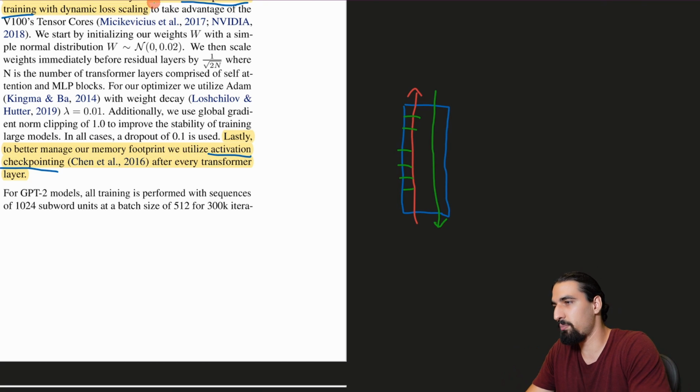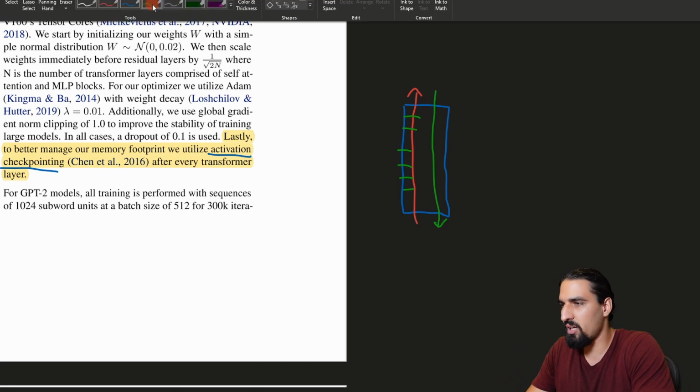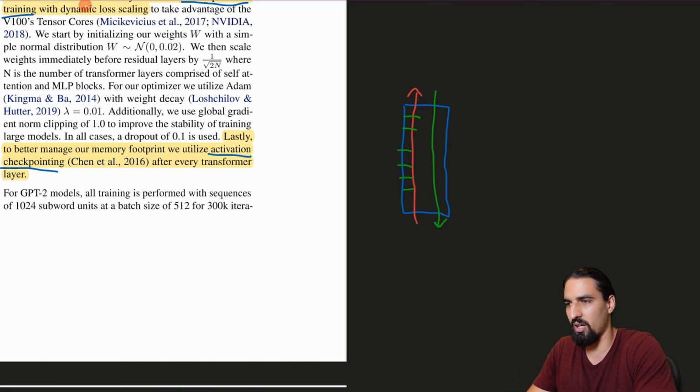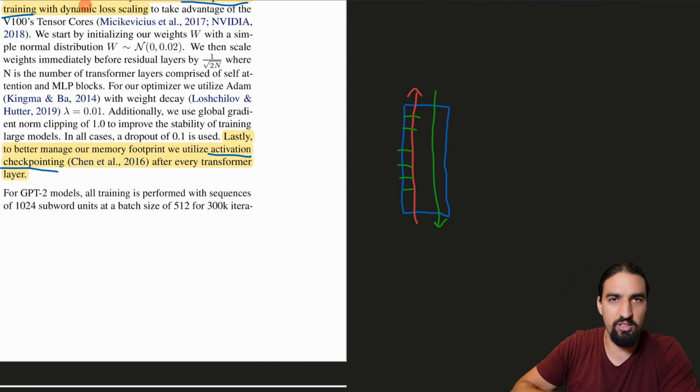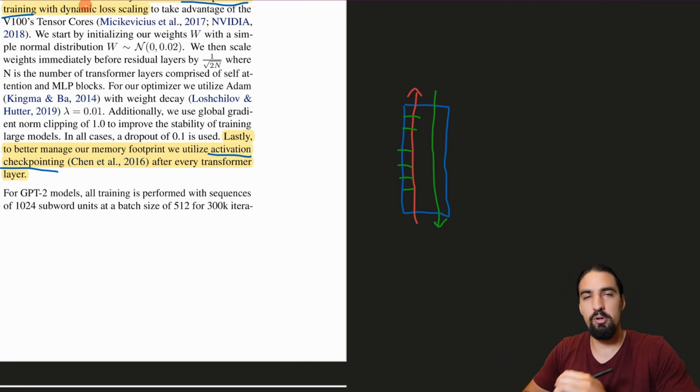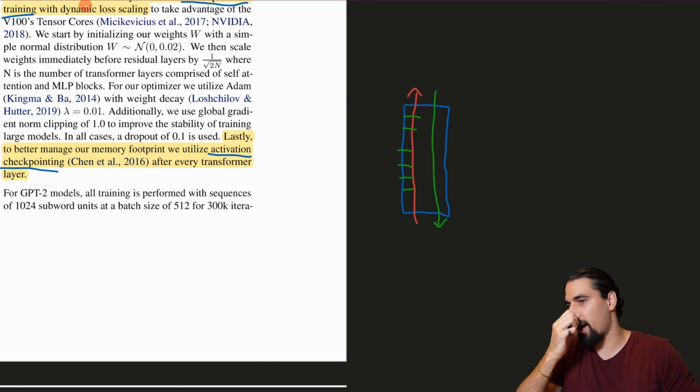So the idea with activation checkpointing is very simple, and it's a beautiful idea. It's covered in one of the other papers. I obviously don't have enough time to cover it, but if I get enough requests, I might cover it in the future, merged with some more advanced techniques that came after all of these papers I'm explaining in this video.